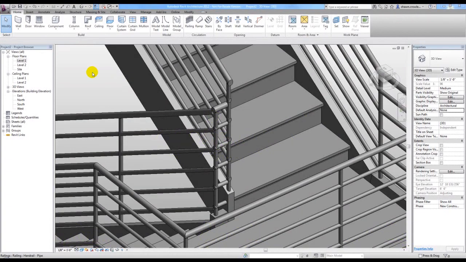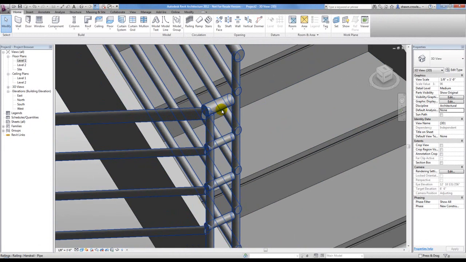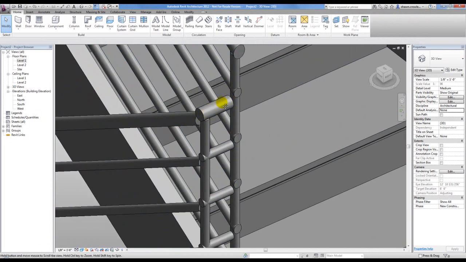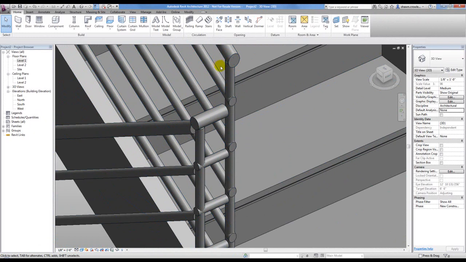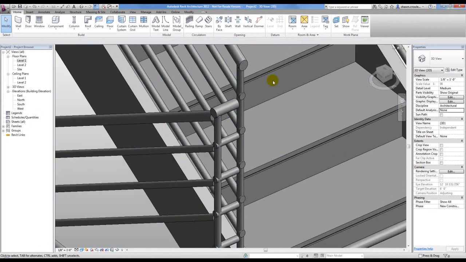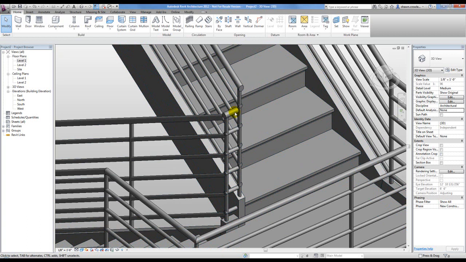If you've ever modeled a stair in Revit, you've probably noticed the issue with the railing where it turns. So we see here that the top railing is kind of jumping up, and it's an eyesore, especially from a rendering standpoint, but also it's a decent amount of work to clean up every single stair with line work, with our line work tool and detail lines.